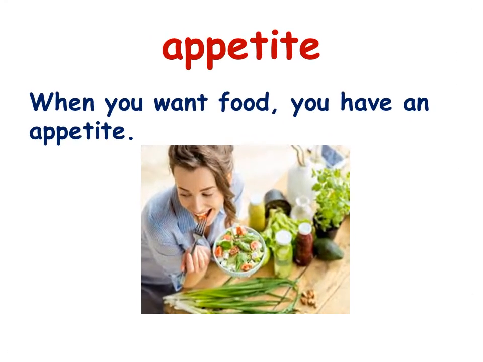Now the story vocabulary. This is a very nice story that you are going to read today. Okay, appetite. This is a new word. If you cut it from here, it's appetite. It has a magical E. Tight. So appetite. When you want food, you have an appetite. So when I want to eat food, when I'm hungry, I say I have an appetite.